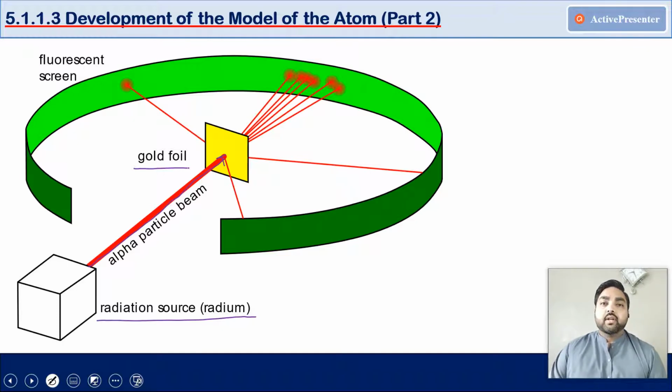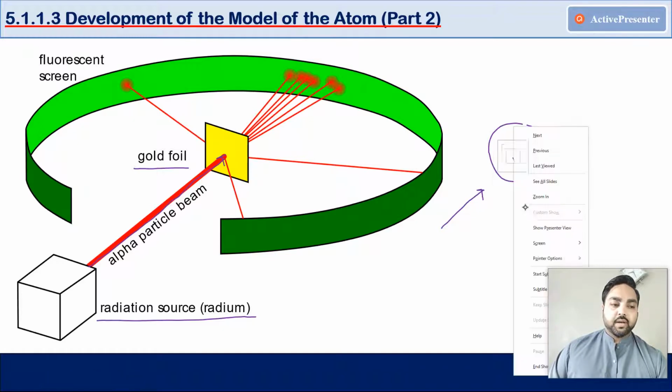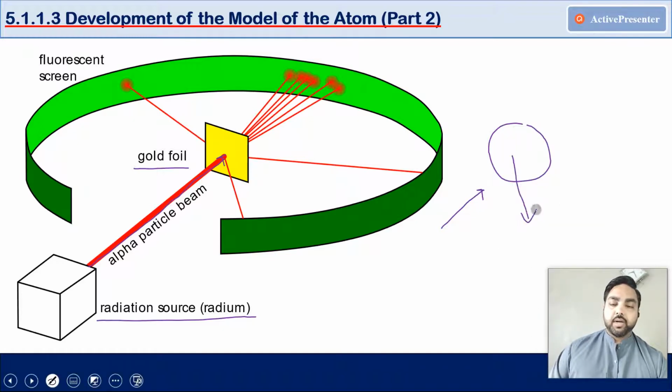Yeah, it's like the equivalent of firing a bullet at a birthday cake. All of the bullets are going to go straight through the birthday cake. But in this experiment, there were a couple of results that really threw off the findings and the understanding of the plum pudding model. Because if you've got a plum pudding model and you fired a very small alpha particle at it, the last thing you'd expect is for that particle to bounce back. That would be like firing a bullet at a birthday cake and one of those bullets ricocheting and coming back towards you. It wouldn't happen.